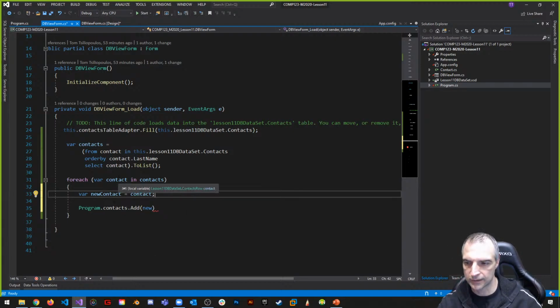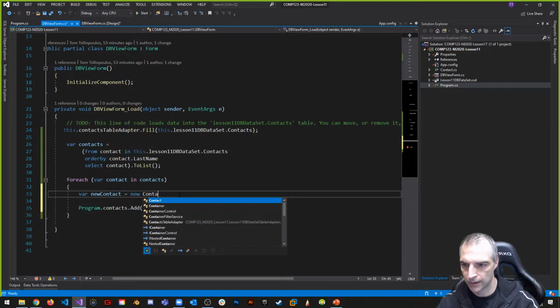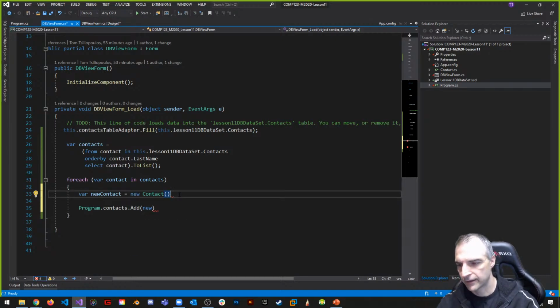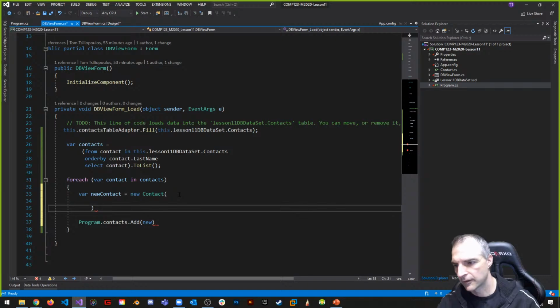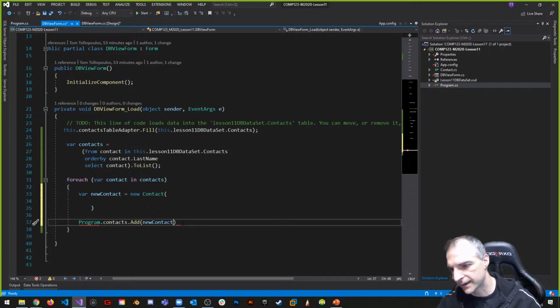Contact is going to be a list item. If I hover over, it says new contact, but what I really want is to configure it. I can configure it in here by doing something like this. This is going to pass in a contact to the contacts object, program.contacts.add.